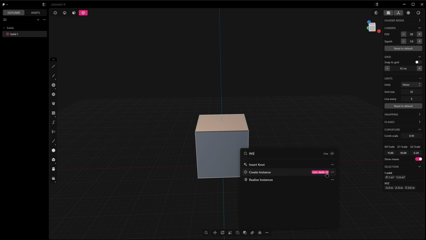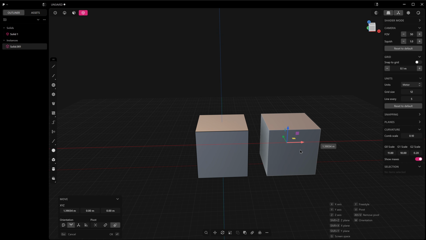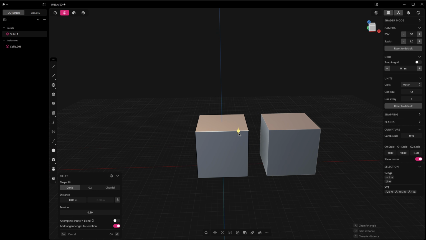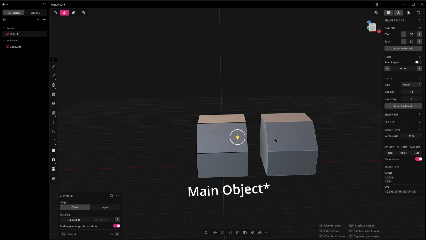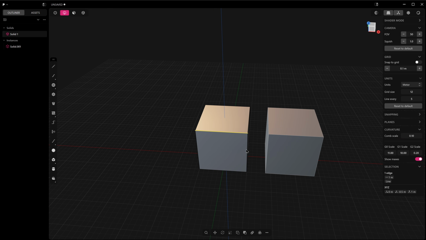I've set mine to Control-Shift-D because it's like another kind of duplication, I guess. So I'm going to create an instance, and now we're set to move, and we can move that instance out. Now when we edit this instance, the other instance also gets edited.